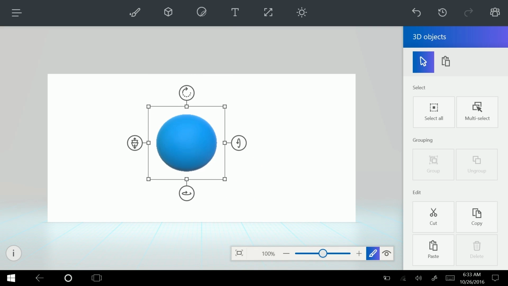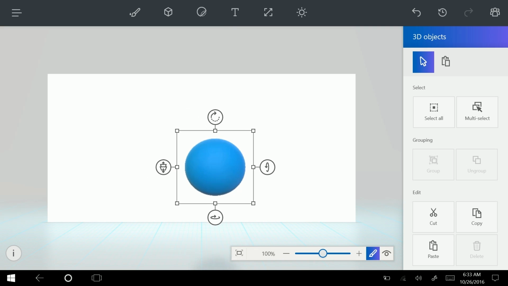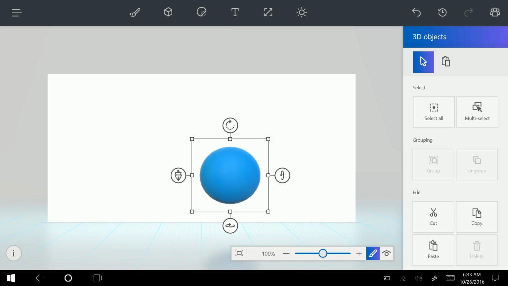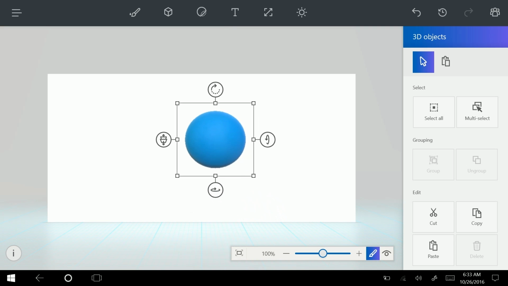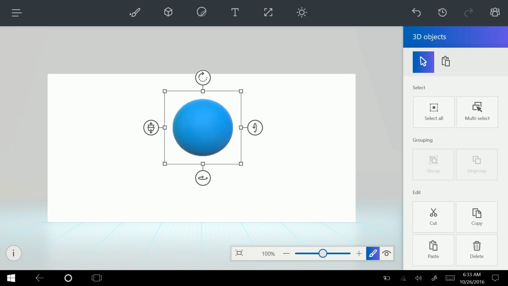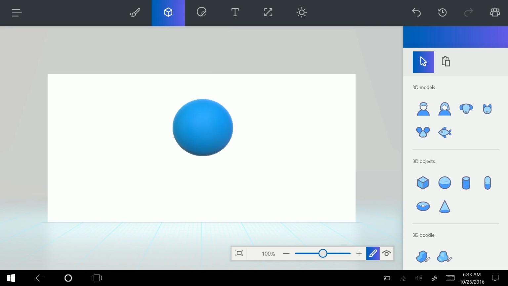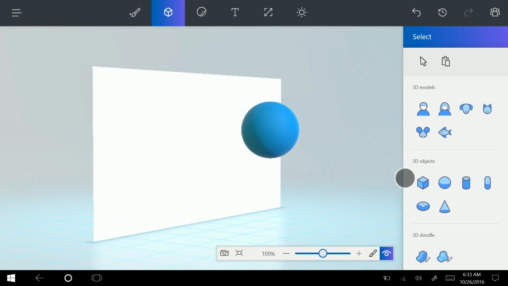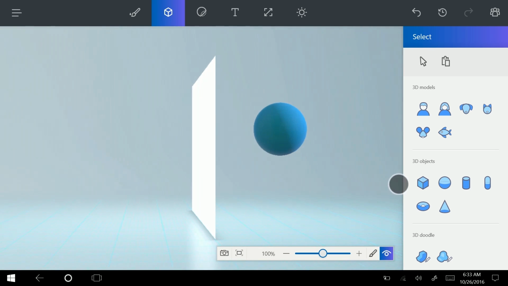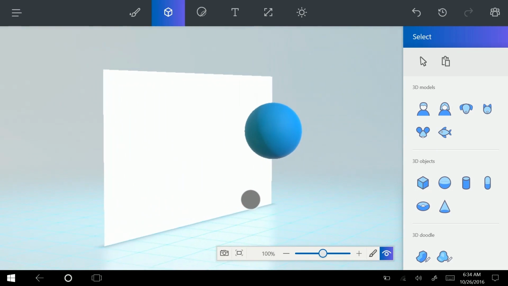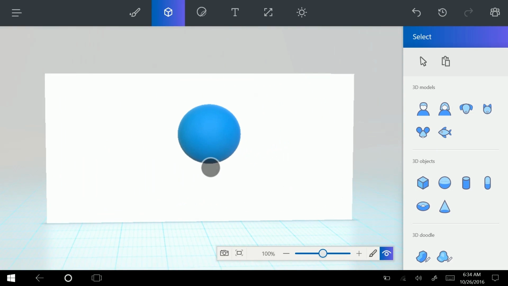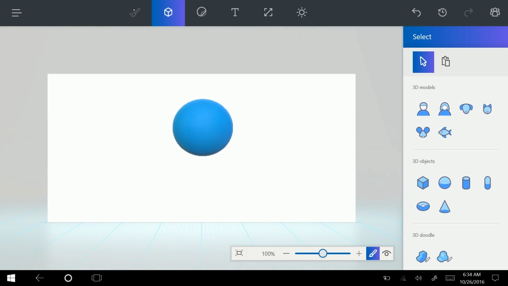Wow, okay, this is pretty slow. Right, I've let go of the screen. I am using a Surface Pro 1, so that might explain the slight lag. Is that done? Yes, okay. So this now exists in a 3D environment. If we tap down here, you can see if I move around. Hooray, look at that. That is a sphere, definitely a sphere in my 3D environment, which is very nice. We can now paint on that if we want to.